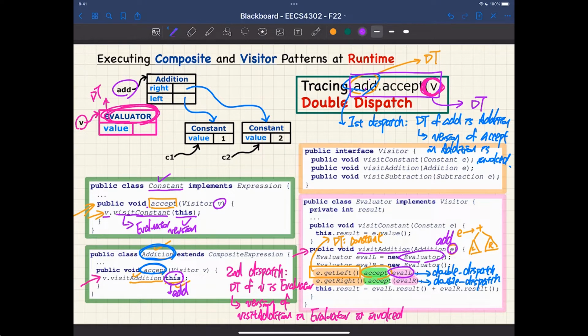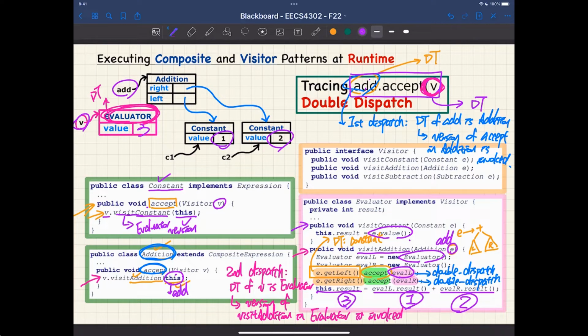And let's finish that. If we go to the evaluator version of the visit constant here, that one will just get the value of the constant itself, because to evaluate a constant is the terminating case, just the value. So the evaluated left dot result is going to get this result, which is 1. Evaluated right dot result is eventually going to get 2. Then we set a result for the overall evaluator, which will be 3. You can see 1 plus 2 is 3. That will be the V dot result, 3.